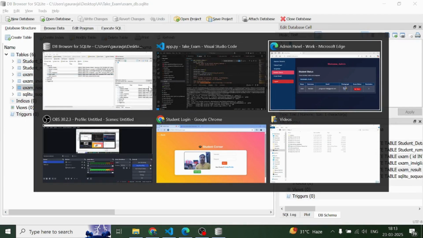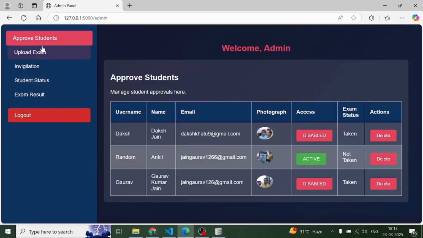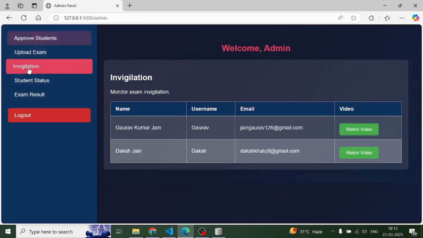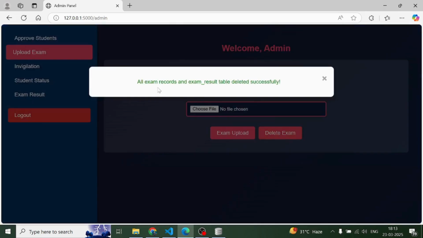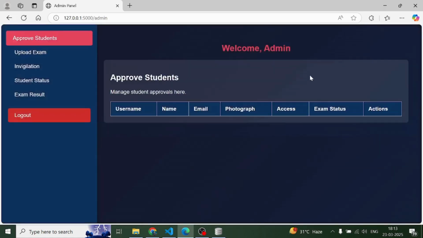Now if the user wants to take the exam of some other subject, what he has to do is come on upload exam, and here we have a button called delete exam. So when he clicks on delete exam, what happens is all exam records and exam result tables get deleted.